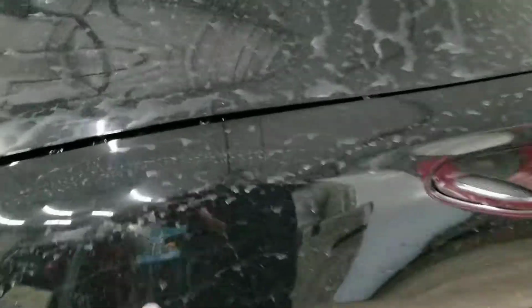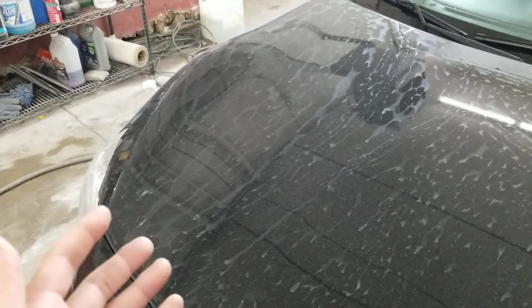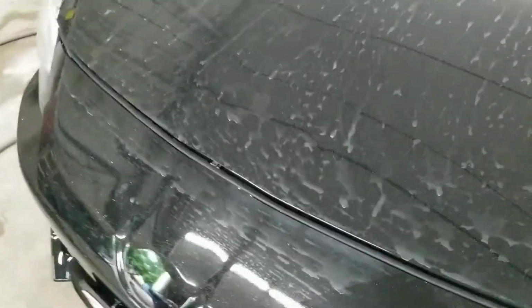All right, we're on the outside, and like I was saying, most of the front end and this whole driver's side was refinished. The hood was the biggest culprit. I'm trying to get it in the light that you guys would be able to see, but there was a lot of orange peel and a lot of contaminants in the paint, so I had to smooth it all out, bringing it down. Since the roof and a couple other panels didn't get refinished or painted, I try to match it to that amount of orange peel. And as you can see, I know it looks dirty, but it's just the spray I got on there. I'm about to wash it. I got my bucket ready, got my hose ready.